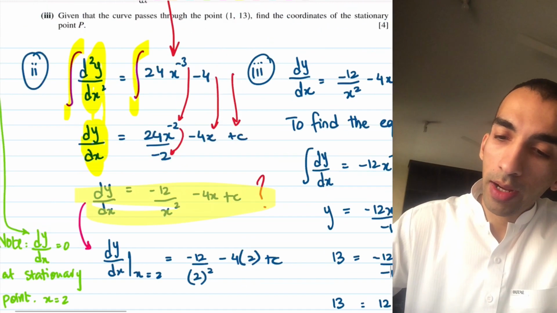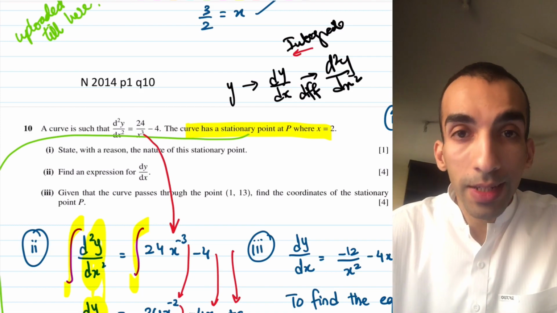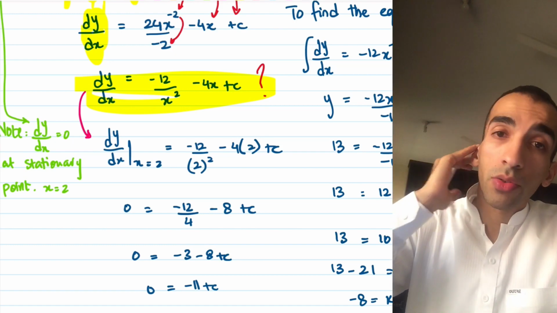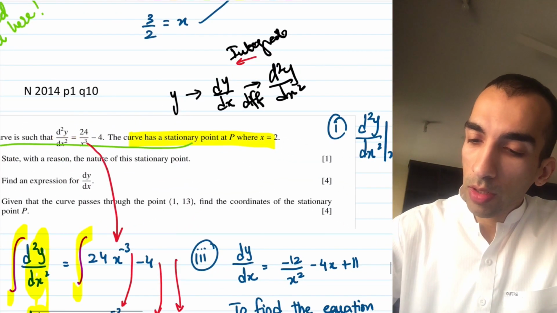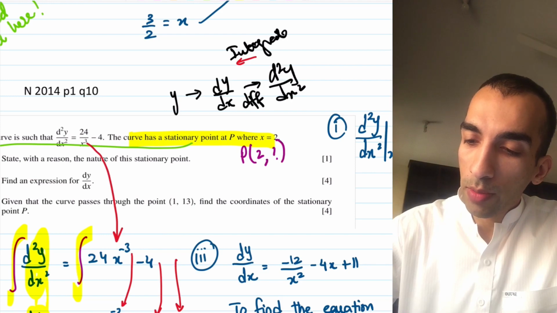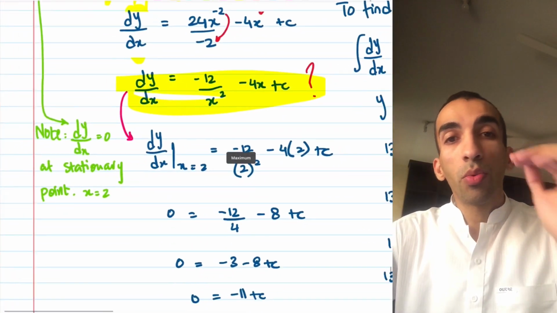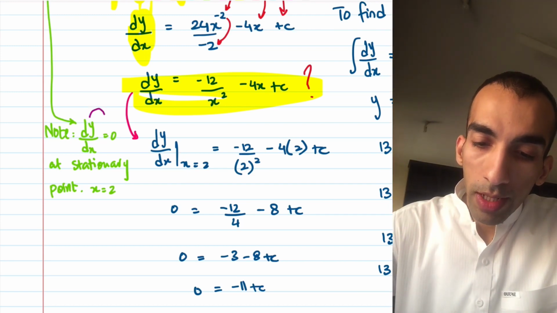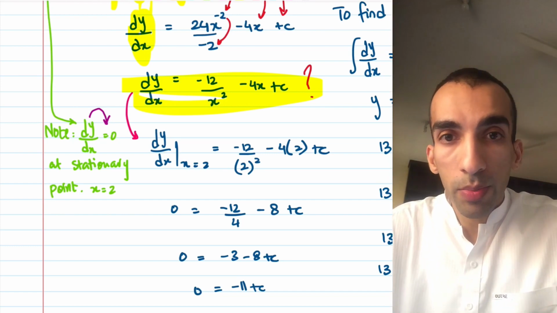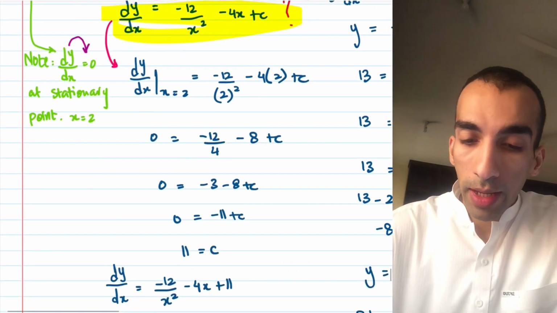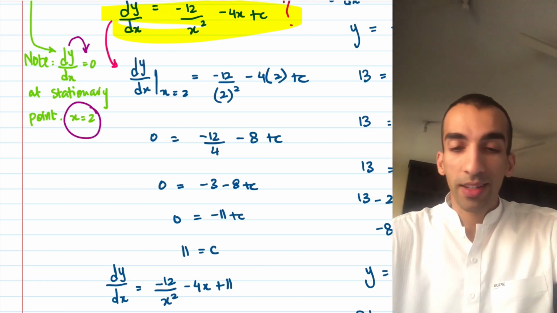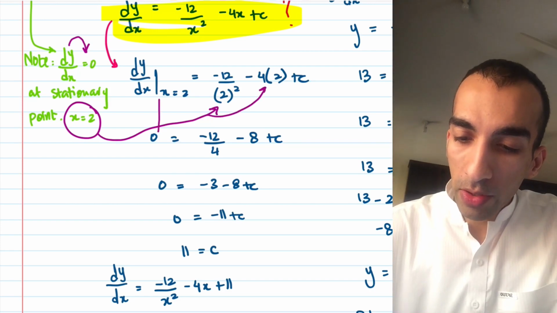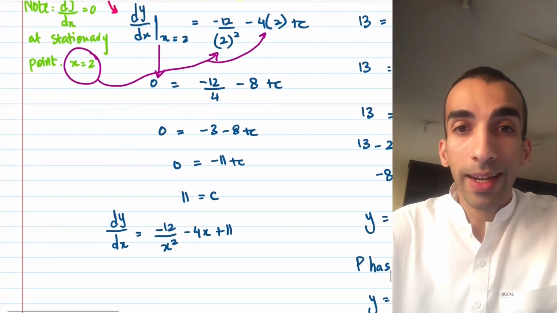This is when we need to go back and understand that we are at a stationary point at P. Stationary point means at x is equal to 2. So there is a certain point P जिसके x coordinate given है, y coordinate अभी नहीं पता. Stationary point is a point at which the slope of that particular function is 0. So dy by dx is representing slope. So instead of dy by dx, I'll simply write 0. That is the slope. And what is the x coordinate for that slope? That is 2. So I'm going to plug that in over here instead of x, and dy by dx is going to be 0. If and when I solve that, I get c is equal to 11.